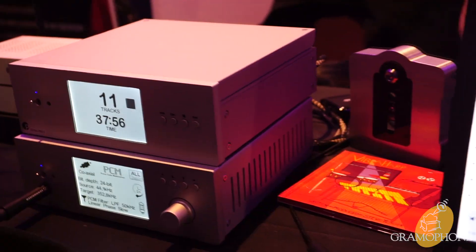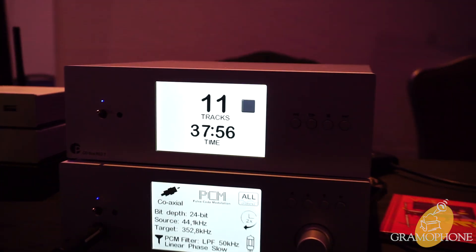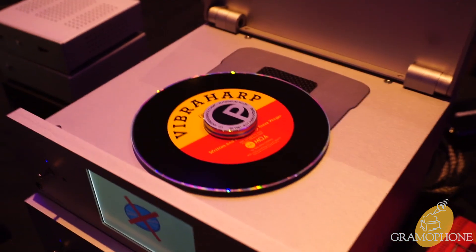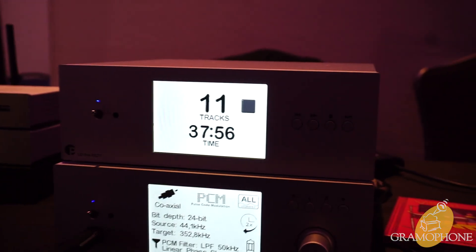Lastly, we're showing our brand new ISO award winners — a very exciting product in the RS2 line. This is the first redesign of our RS, or reference series, of electronics in about seven years. It starts with, of all things, a CD transport — because it's 2020, who doesn't need a CD transport today? Unlike just about every other transport on the market that typically starts with a data or Blu-ray drive, we actually work with a company based in Vienna, Austria called Stream Unlimited to develop a brand new CD-only transport. It's machined out of a single billet of aluminum, has our own custom servo circuit, a very sophisticated mechanical suspension, and great digital audio circuitry. This comes in at $3,000 and does a fantastic job with all kinds of Redbook CDs, including those encoded with MQA.